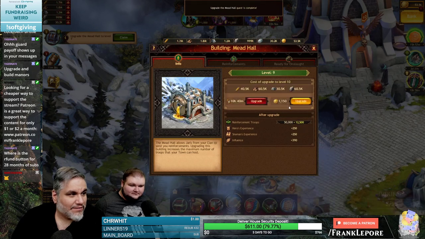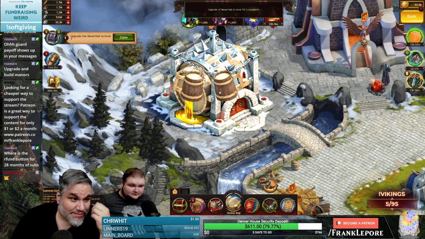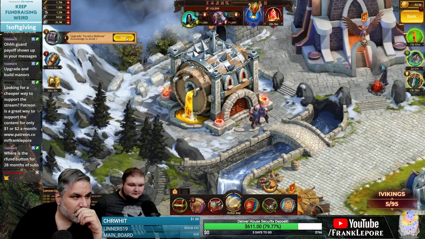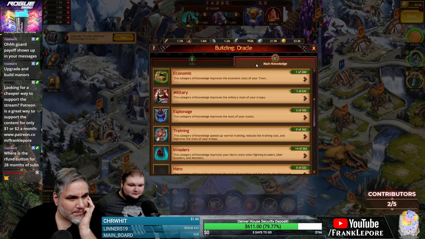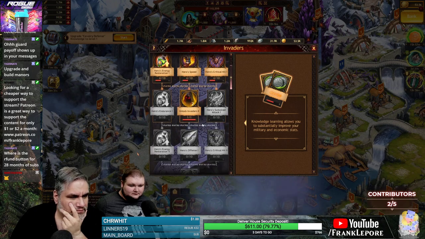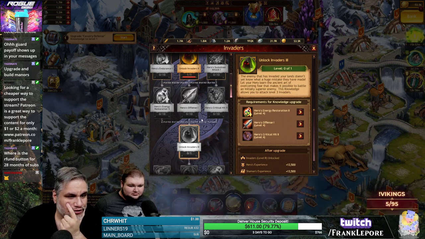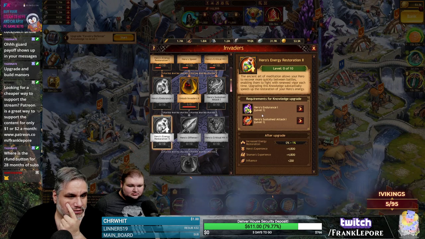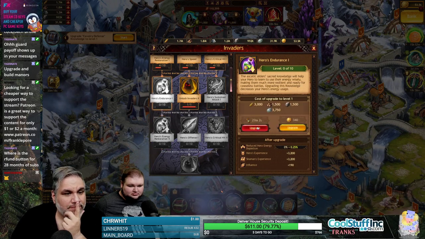Alright, keep upgrading this. We're at 30 silver. Like, 30 is just not enough to do it. Okay, so let's go to main knowledge. Invaders. Okay, so unlock Invaders 3. We need Heroes Energy Restoration 2, level 4. Heroes Endurance 1, level 1. Okay, that's easy.